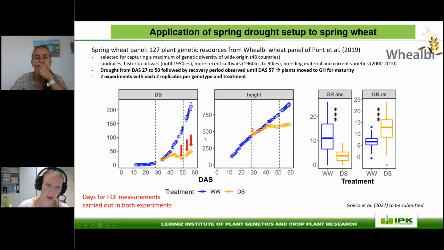And we were able in these 2 experiments to measure in both experiments only at these 3 days. We tried to measure also here, but I have to say in the first experiment we still had severe problems with the integration of PSI and LemnaTech software. So we have this data only in the second experiment. So for a combined analysis, we could use only these 3 days: the last day of drought, shortly after the plant recovery, and at the end of observed plant recovery, because of course the experiment continued outside the LemnaTech facility.